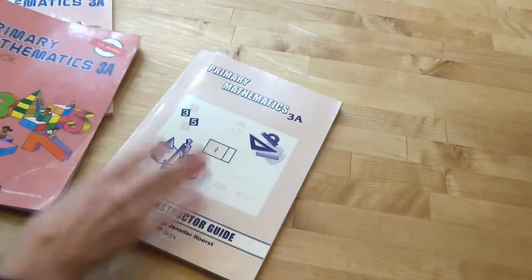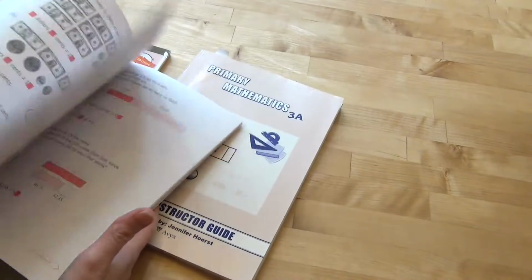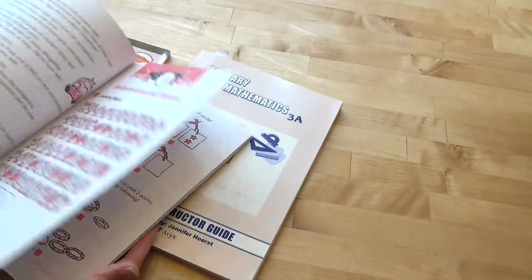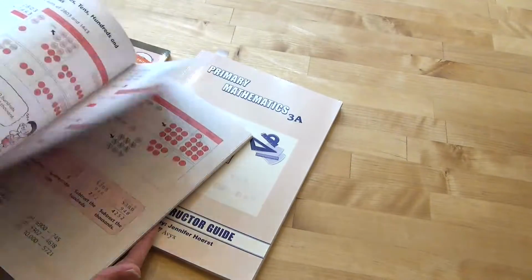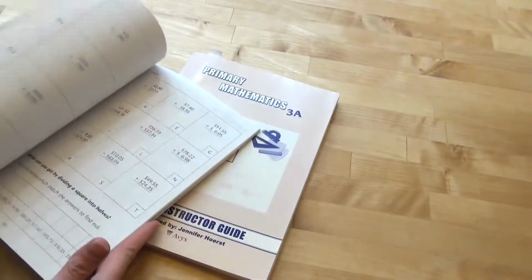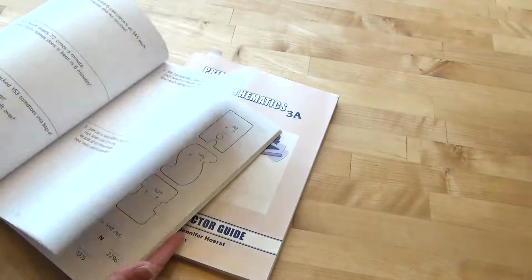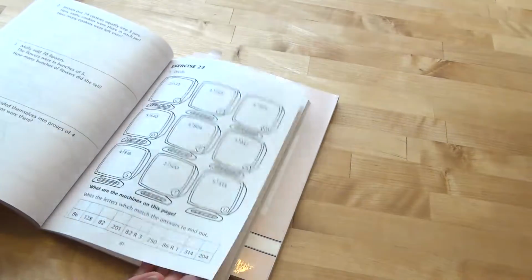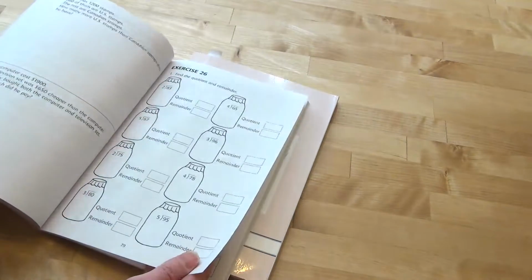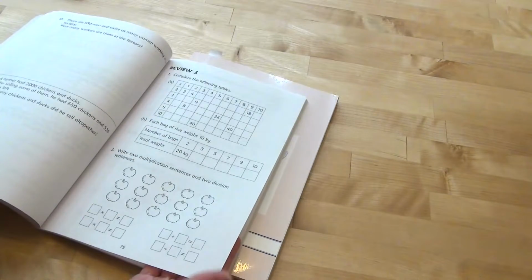All right, so this pretty much shows you what a lesson is. I already showed you that the student book is pink. I believe 4th grade maybe is blue, if I'm remembering correctly. And the workbook is no color at all. So you can see there's different exercises. Some of them you can see are shorter. Some of them are a little bit longer every once in a while, like number 3 here, review 3.